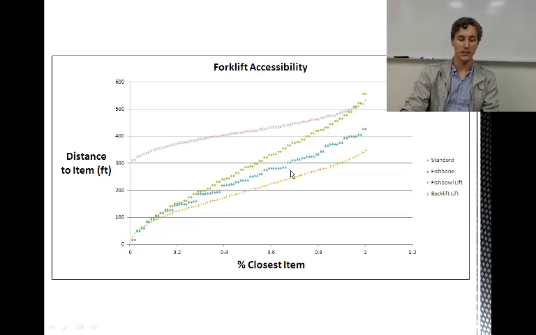The forklift is a little bit different. The back forklift design, obviously, none of the forklift stuff is very close at all. And the reason this is designed like this is because it's a lot faster to drive a forklift to the back of the warehouse than to walk there yourself. The fish bowl, which is what I'm calling the balanced design because it looks kind of like a fish bowl, didn't use anything in the corners, which is the farthest place.